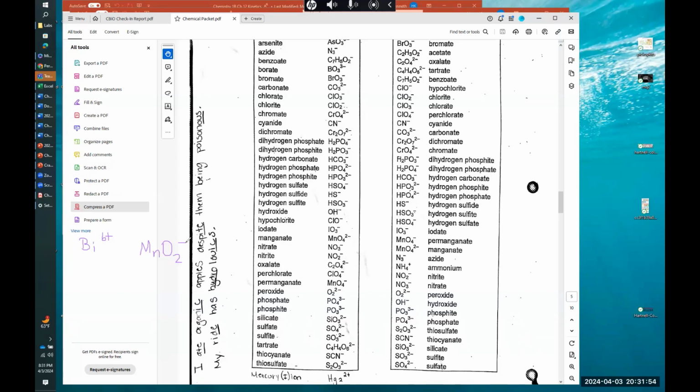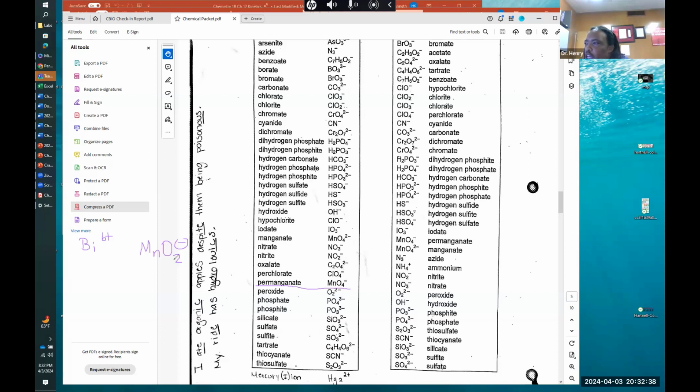Would that be hypomanganite or no? You're close. So we know that it has a single minus charge. So we want something that's going to have the Mn and a minus charge, not a 2 minus charge. Wait, so you want us to balance it, right? First, let's figure out the name of the ion. So this guy is called permanganate, and it's called permanganate because it only has a single charge. It's a weird case.